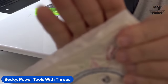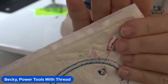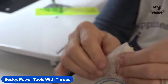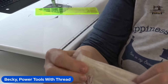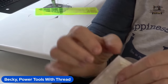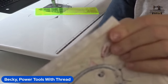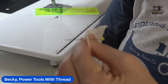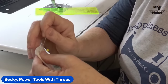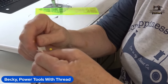Just leave that be, okay? It doesn't matter that your edges are uneven. It's perfect. See that? It's perfectly fine. Don't get all worked up that these edges have to match. The trick is to make sure that quarter inch away, they are pinned together, and then you want to hold the pin level. You want to hold the pin horizontal, and then I'm going to anchor this in one side of the seam allowance and out the other, okay?